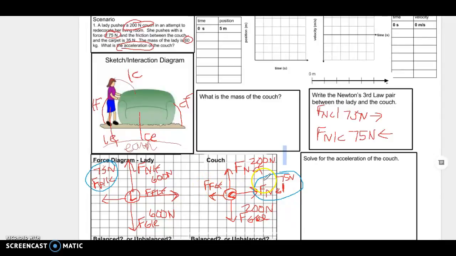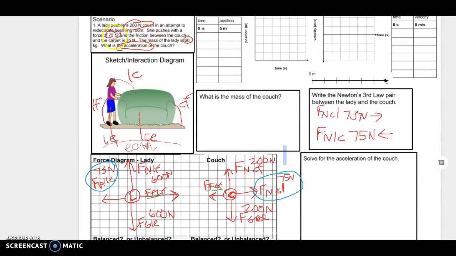couch, floor. Okay, so those are the forces that we don't really know. We have to figure that out. So if it's not given, we have to look somewhere else. So let's see first if anything's given. So we know the lady has a force of friction with the floor, and the couch has a force of friction with the floor. So let's look up here and see if there's any other information.